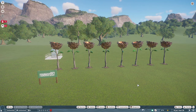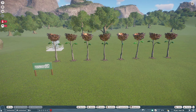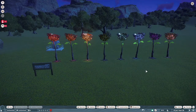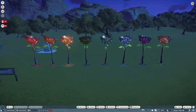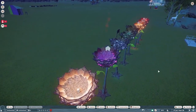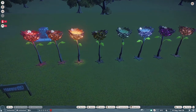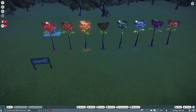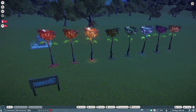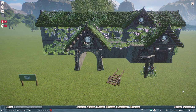Our next blueprint was made by Rosewood 95517. I have featured this blueprint before in a prior video and did not believe that it lit up, so we're going to take a look at this at night. There they are — they do light up! Are they not beautiful? These would be wonderful lamps to place all the way around your zoo in all different colors. You can bring all of these into your zoo for right around $5,000. I love them when they're lit up at night, and I'm sorry about missing that in a prior video.